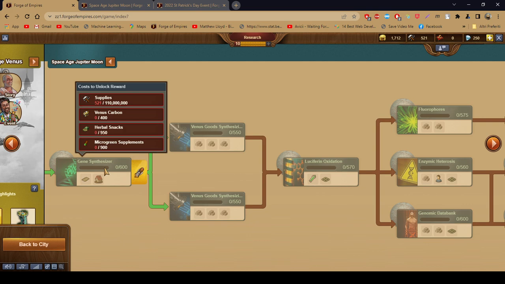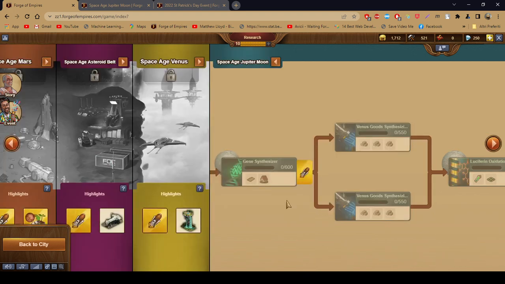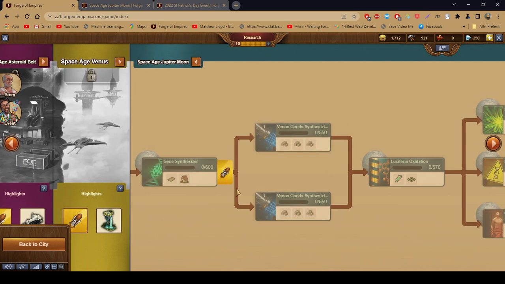is something you get from your space carrier. Because the space carrier, from Arctic era up, will give you special goods, and Venus carbon is a special good. You can get it from the space carrier, or you can also get Venus carbon from exploration sites from the Space Age Venus map.